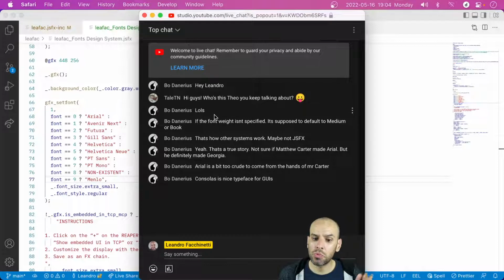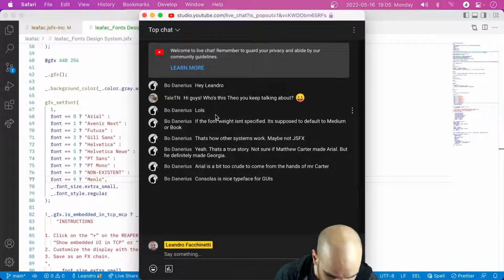In my experience, Reaper doesn't always get it right. I don't even know what Reaper is using to pick up fonts from the operating system. There are different ways of doing that. Probably Reaper is doing something weird and custom because it is cross-platform. It gets weird and complicated. I will just try, and if we can have 4 or 5 options that look good, that's good enough. That's already more than just Arial everywhere, which is, as far as I know, what everyone does in JSFX.